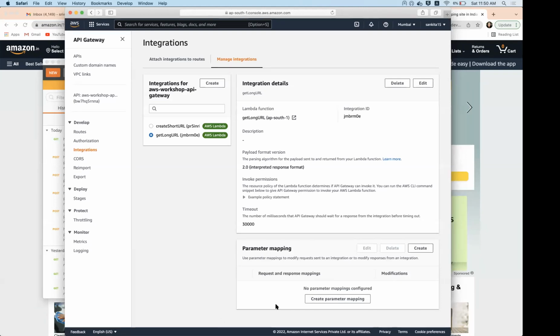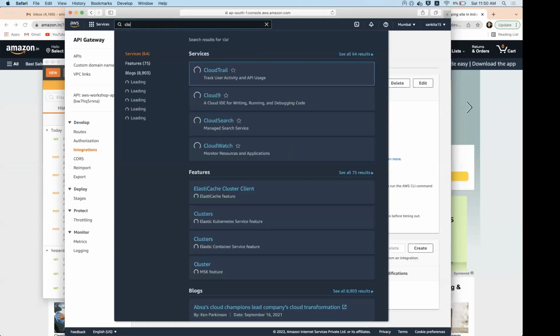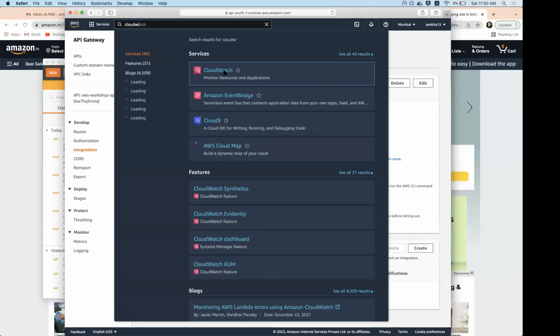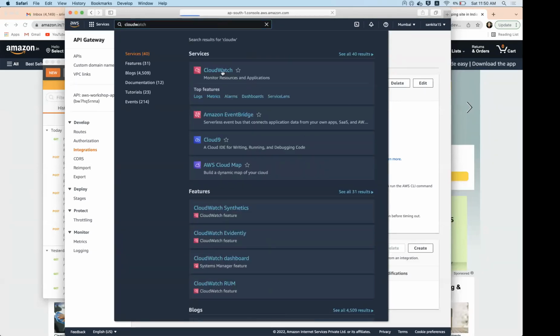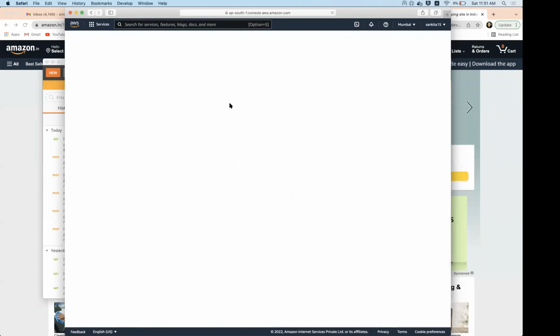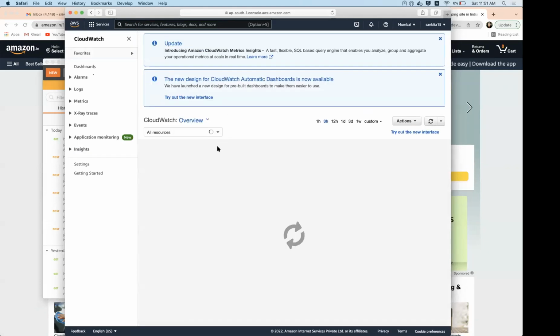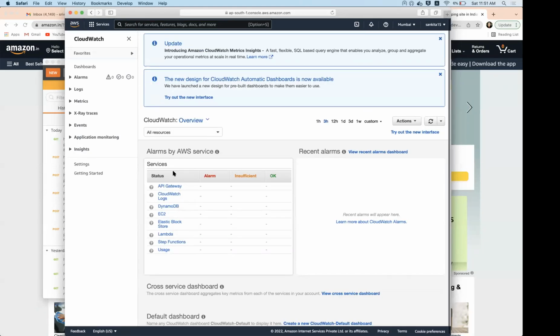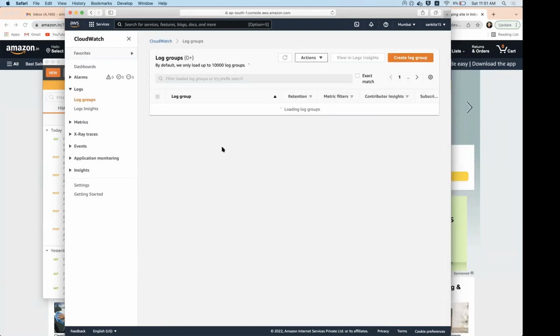Maybe you can go to CloudWatch. I don't think it would be there, but yeah. Go to logs, log groups. Only get long URL is not even invoked yet.